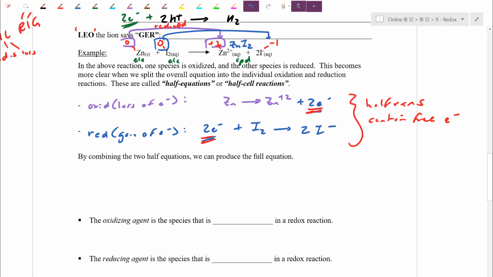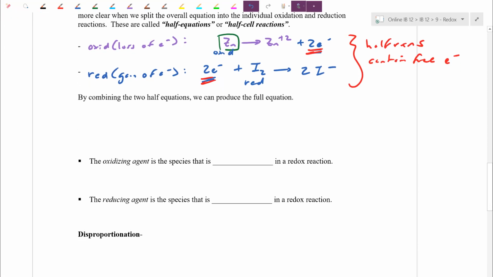So if you really look at it as a sort of football transfer here, the zinc currently held 2 electrons. And basically what it does is it passes the electrons. Instead of just leaving them loose to the environment, it actually passes them to iodine, and iodine picks them up. Again, it's the reactants that we say. In this case here, zinc is put through an oxidation. Zinc is oxidized. Iodine is put through a reduction, so I2 is reduced. It happens to create Zn2+ and I-, but those just happen to be the products.